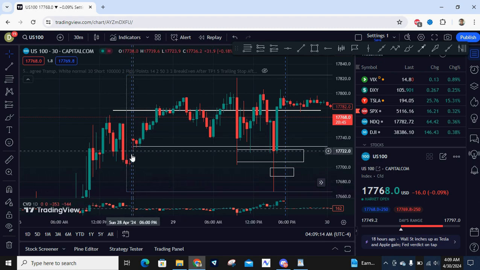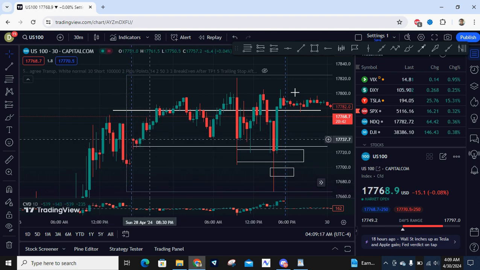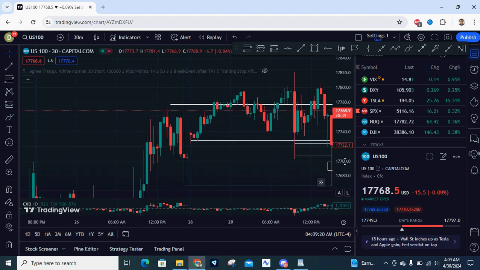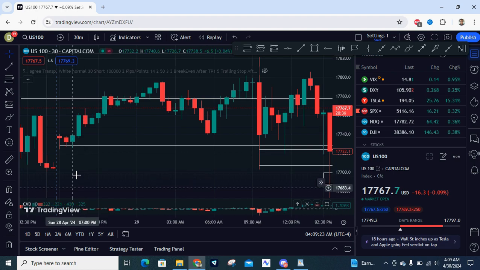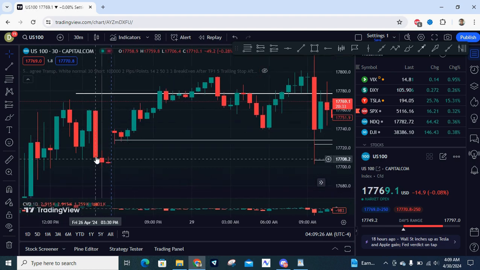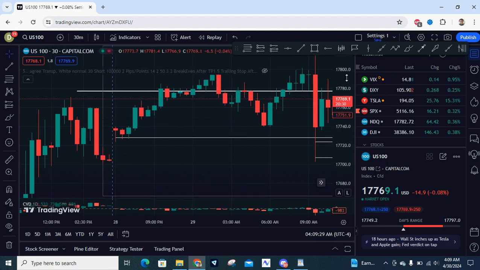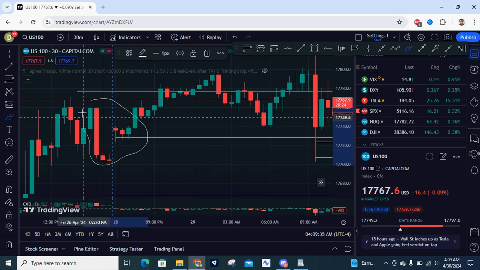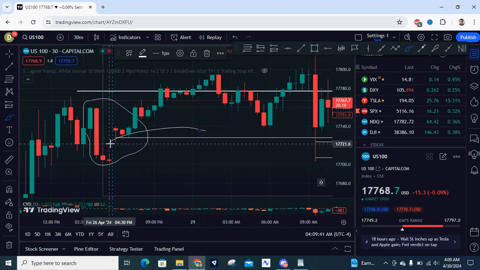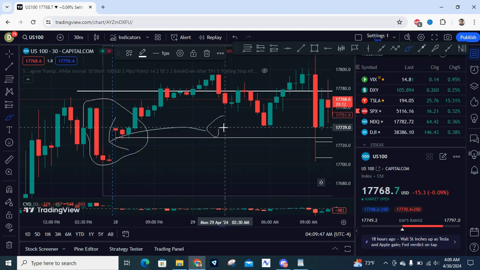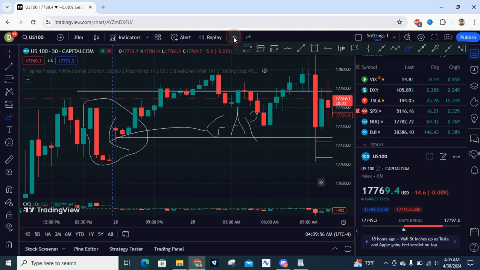Okay, I was thinking to myself, I saw the gap, and I saw the fair value gap. Well, I'm not going to call it a fair value gap. It's not an exact fair value gap. No, it is a fair value gap. What was the fair value gap in the order block? So this is where I got this from. This right here. Slow it down if you need to. You know what I'm saying? Speed it up if you need to. This is the gap right here. Yeah, this is the gap. Okay, right here, that's the gap I'm using.